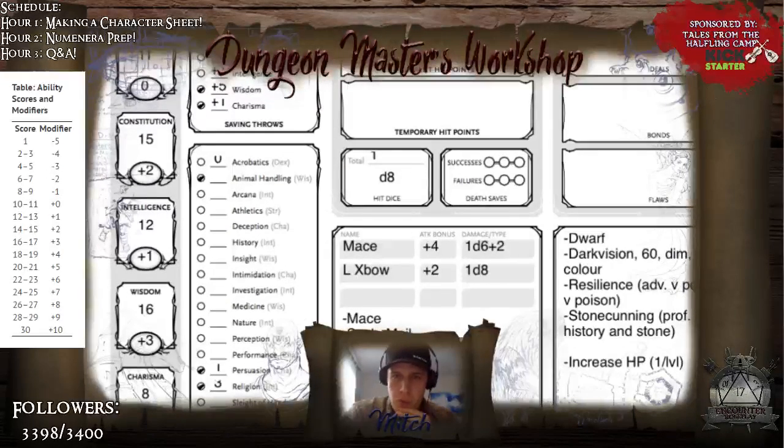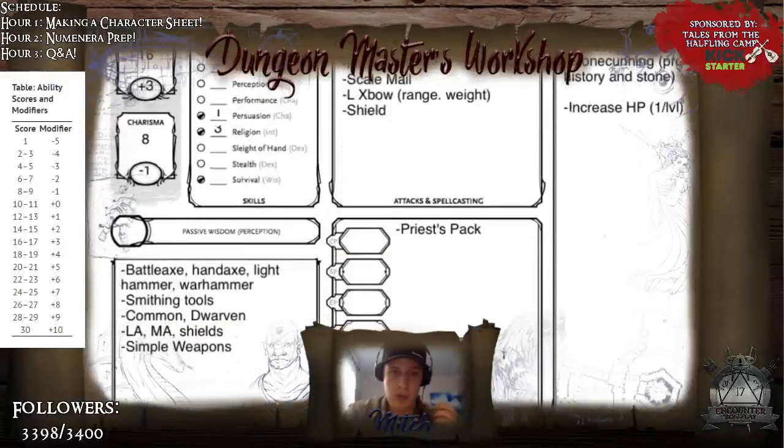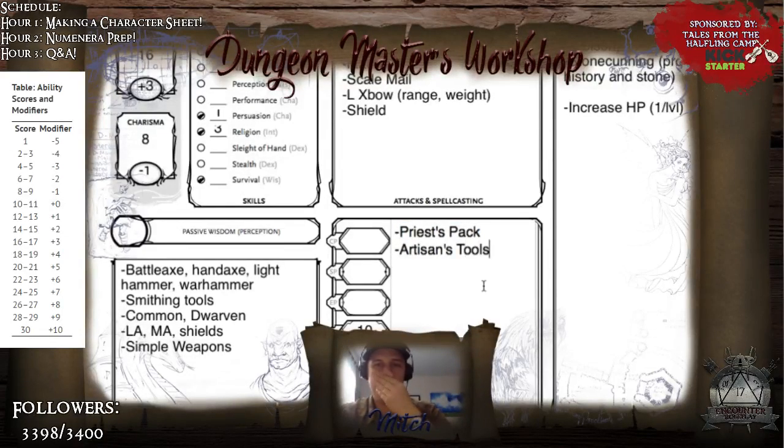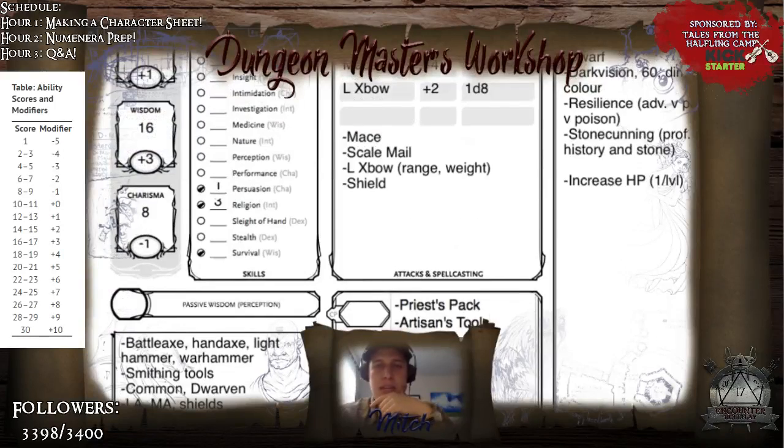Folk Hero also gives me tool proficiencies. I'm proficient with land vehicles, artisans tools. I get a set of artisans tools, some extra equipment. I get 10 gold pieces as my starting gold if there's any additional stuff that I wanted to buy. So I can put in my 10 gold pieces down here. Some type of artisans tools, etc. And then each of the backgrounds gives you one sort of ability.